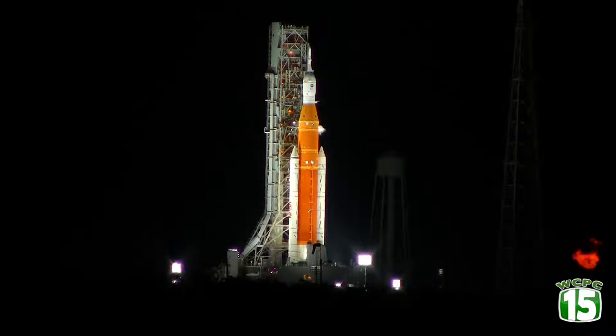T-minus 7 minutes and 10 seconds and counting. Everybody and their brother is coming out. Hopefully nobody blocks our cameras. And I'm hearing people in front of us saying "down in front" as some additional people are moving in. One person with a ladder. You may want to check your shot.